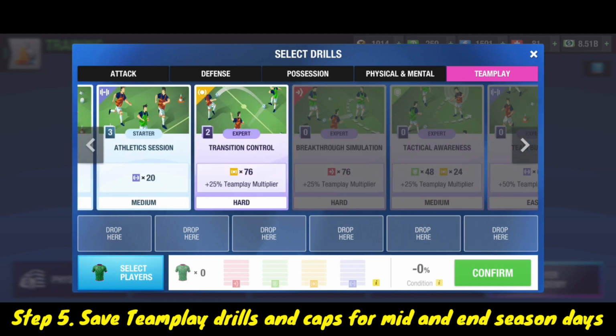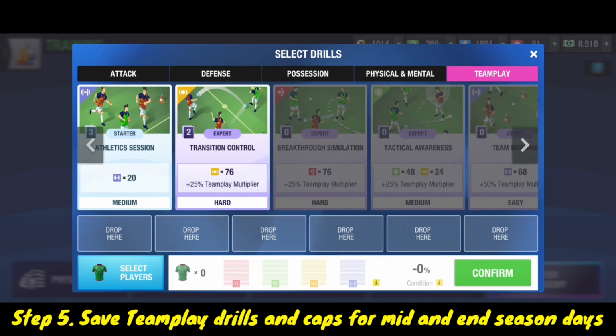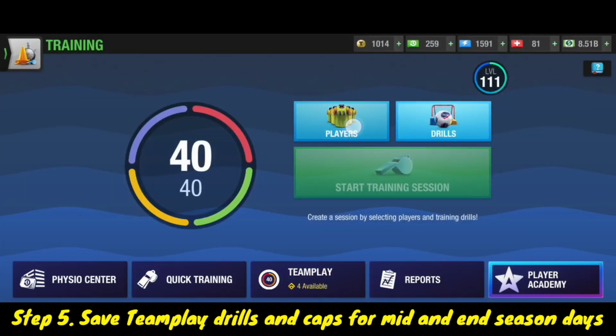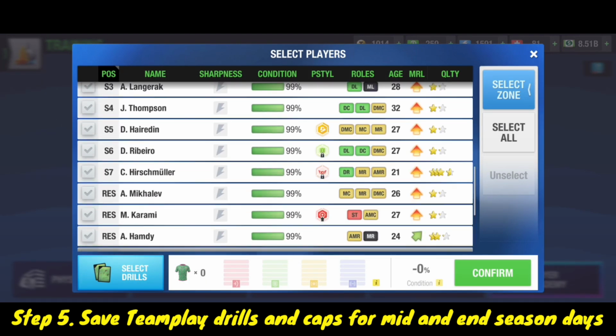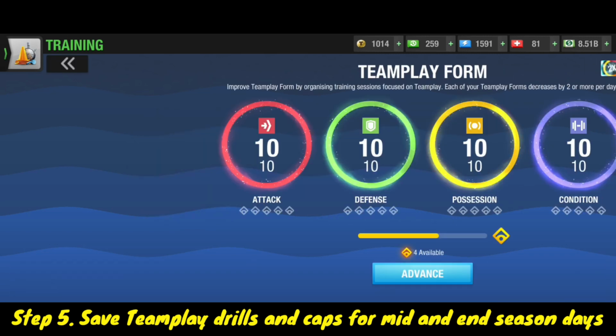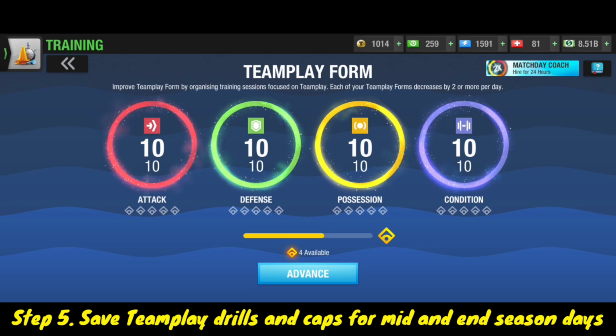So when you have plenty of team play drills, you can easily train your player, and you can easily increase your team play form to 60 to even 80 if you want. I see people even make 78, 76, which is very difficult, but you must need team play form, and also you need to use rest in order to reach 70 up. 70 up is quite difficult. Of course, you need rest, but if you have very, very exceptional team play drills, you can do it easily. Otherwise, it's difficult, guys. So if you save caps, it can really be handy when you utilize them at the right time.